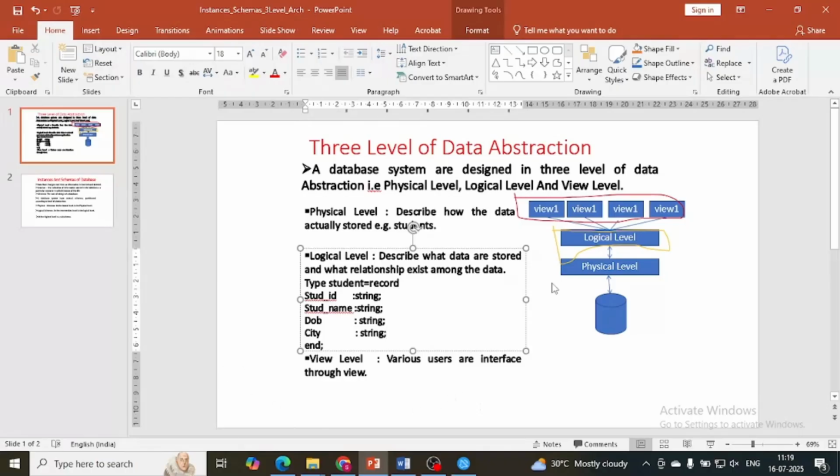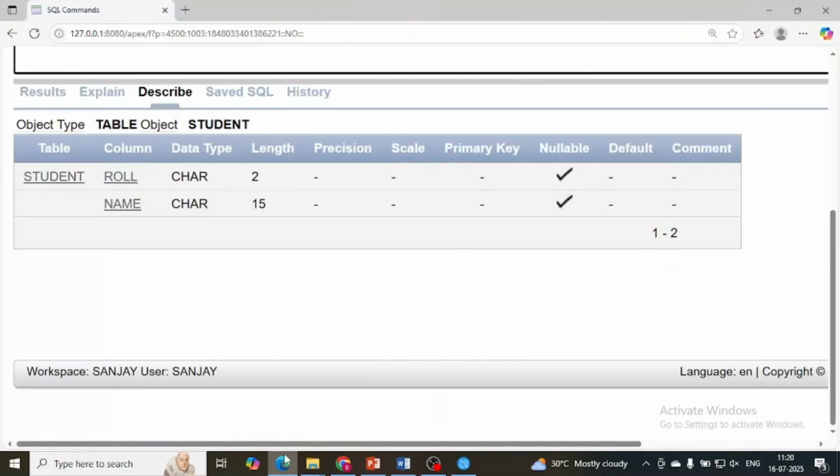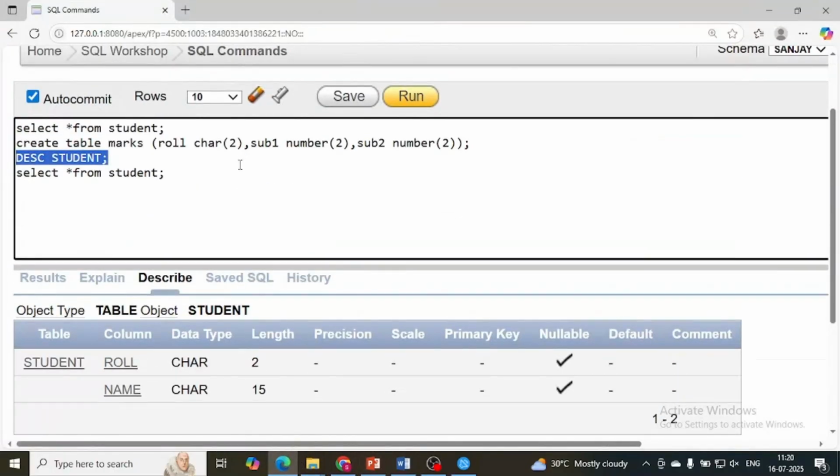So, this is all about the 3 levels of data abstraction.